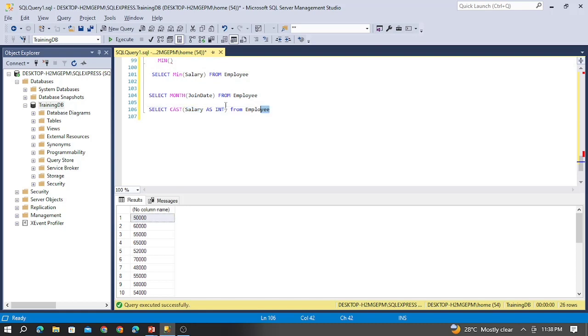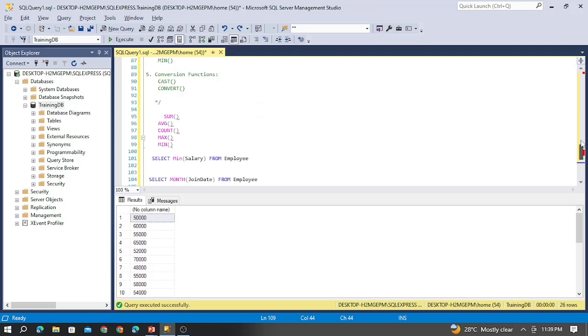CONVERT will also perform the same thing, but there is a little difference in the syntax. Here is the CONVERT function, and for this function you need to specify the data type as the first argument, and the salary as the second.